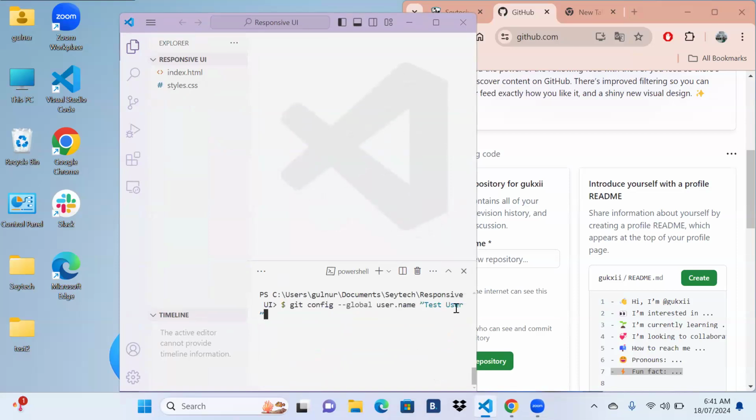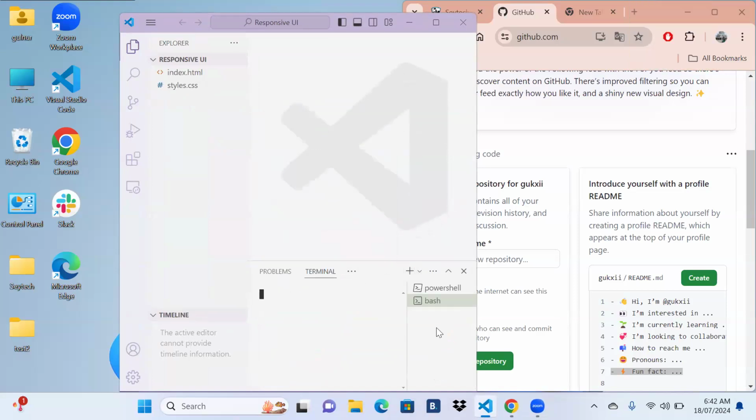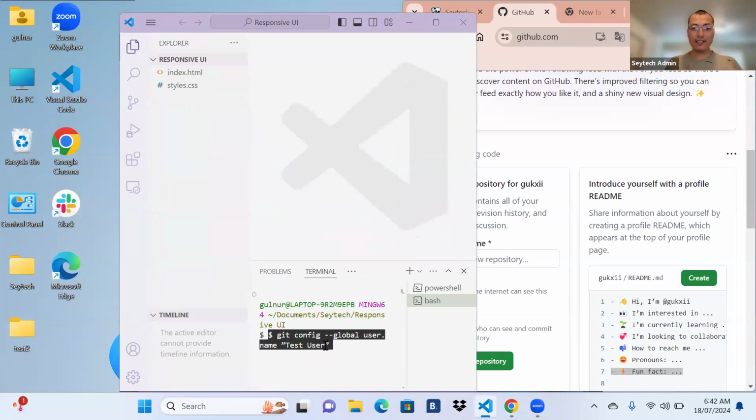Oh, you're using PowerShell. Did you install Git Bash? Oh, this is Windows. Yeah. Did you install Git Bash? Yeah, I did. Okay. So right over here, you're on the right track. Use Git Bash. Okay, so that's why it wasn't working. Yeah, that's the dollar sign. You see that? Remove the dollar sign first, and then type your own name.